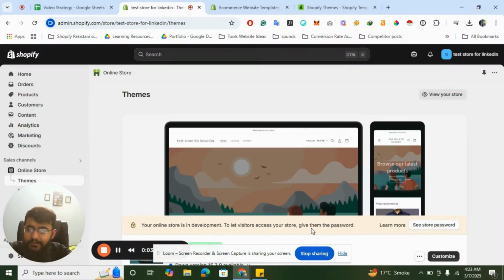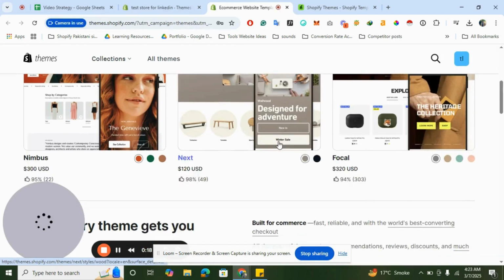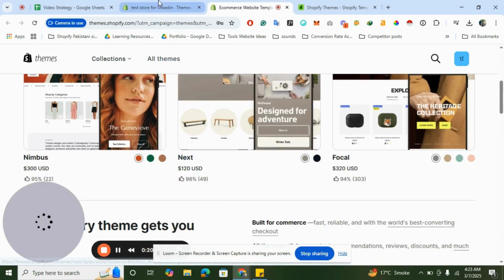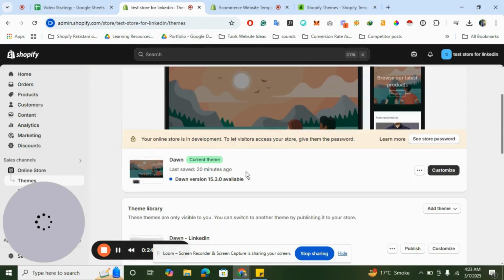So in this tutorial, I will explain how you can install a Shopify theme through a zip file. So why is the zip file required? Because when you purchase a theme other than from the official Shopify theme store, like this is the official theme store, if you want to purchase any theme, it is automatically added to the themes page. Okay, so this is the themes page.